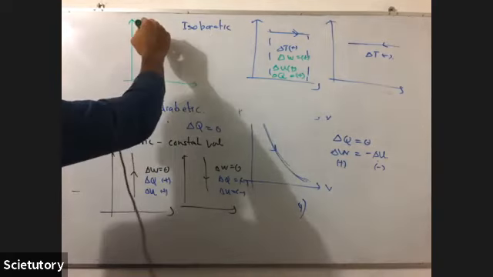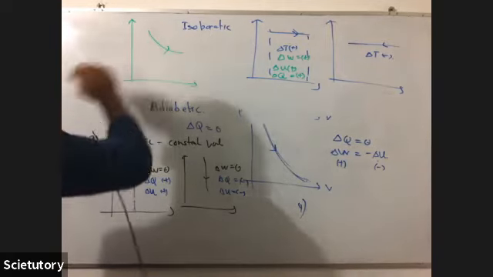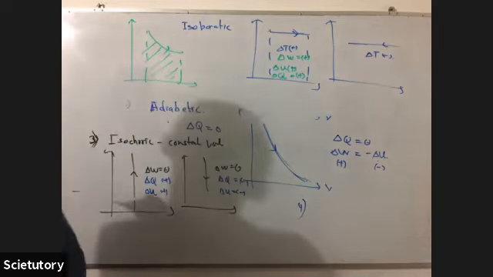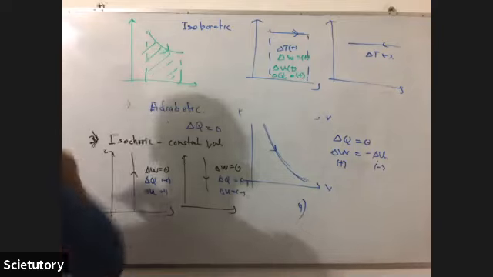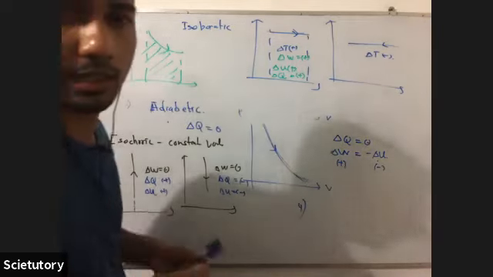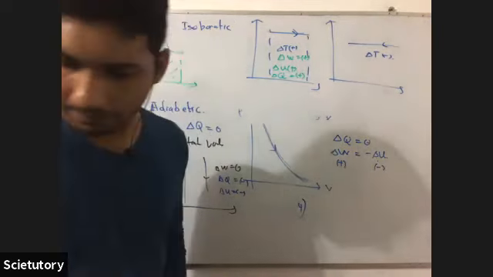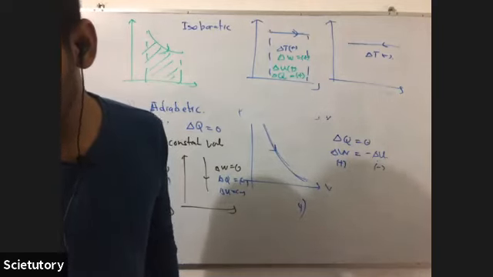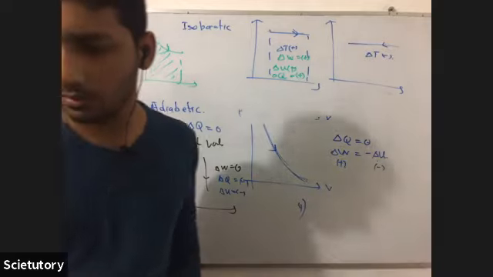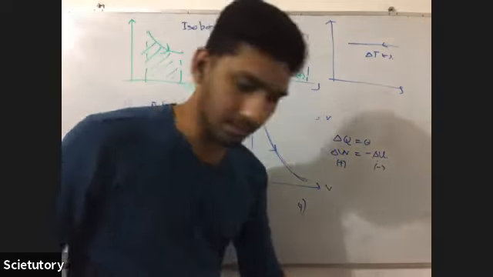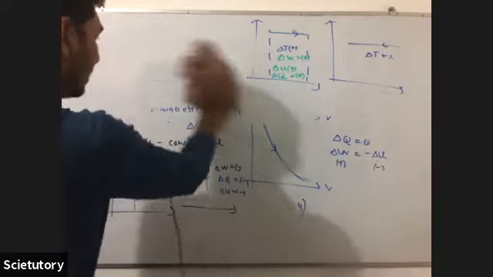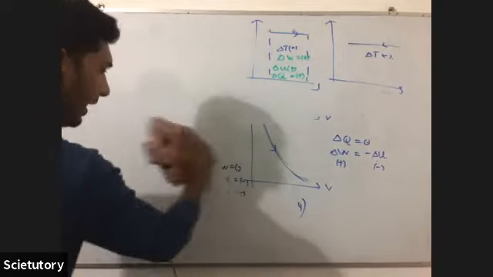The area under the graph is delta W. So here in this graph, the area under the graph is delta W. If the volume is increasing, the work is positive. Here there are 3 changes starting from 1, 2 and ending in the same point, A to C. So all finally come to C from A.